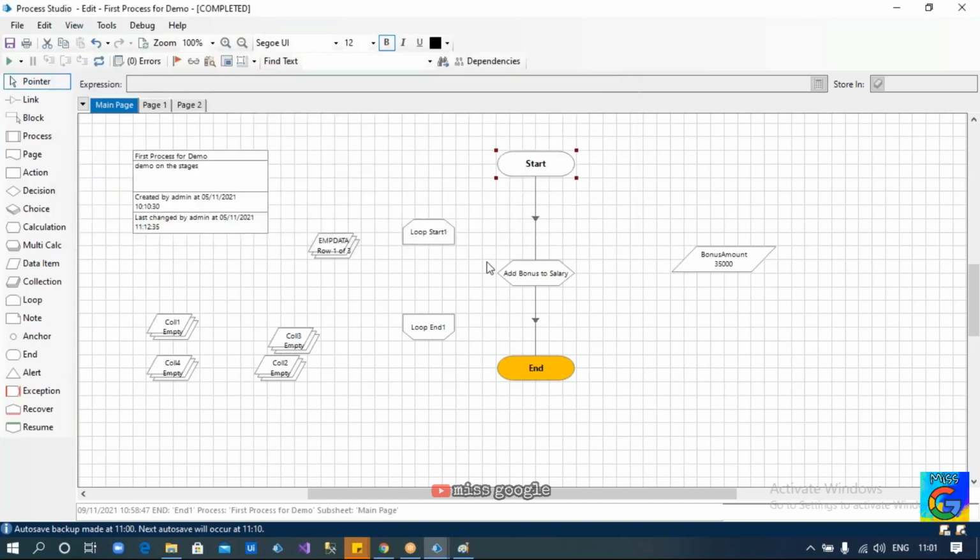Whatever expressions or stages you are planning to execute on all these records need to be between loop start and loop end. So my calculation stage is supposed to be in between loop start and loop end, so that it will be executed for all the records present in the collection.